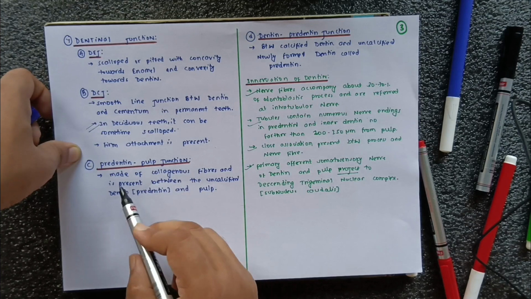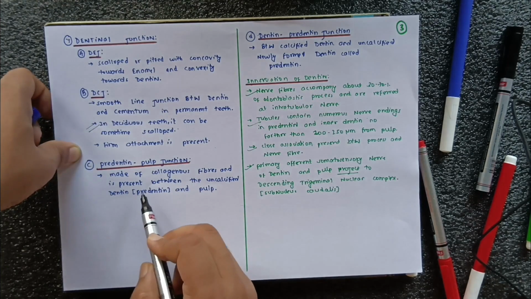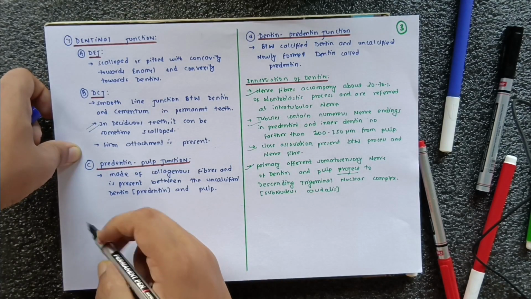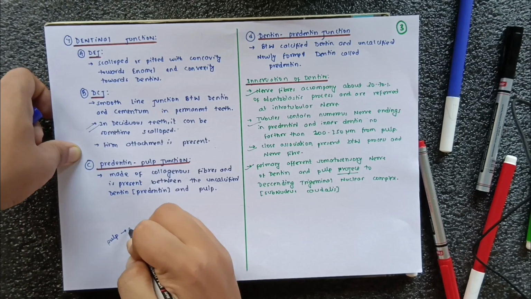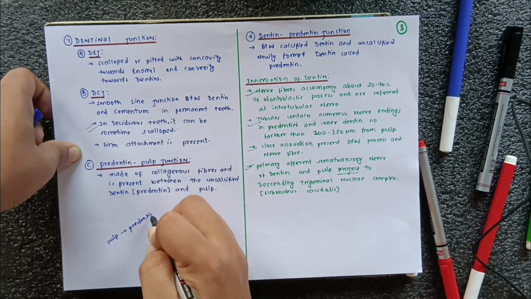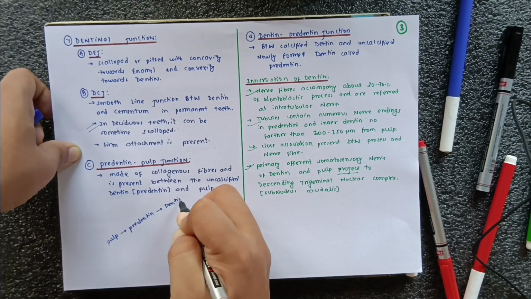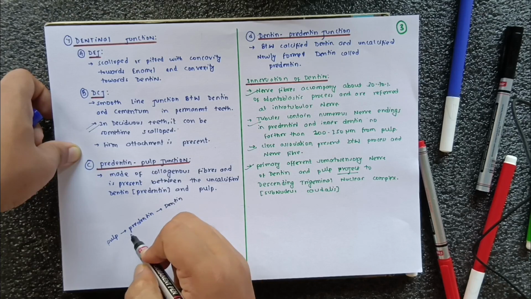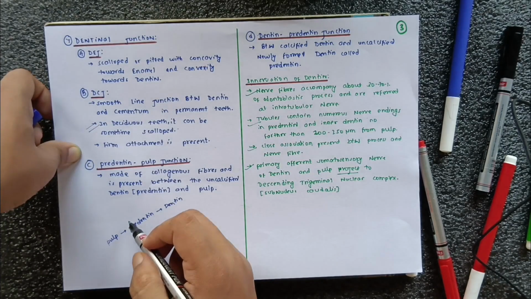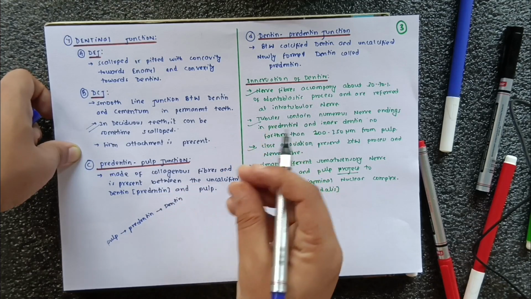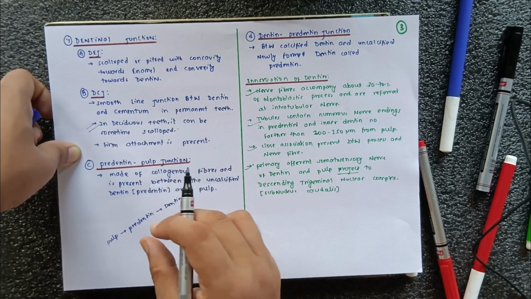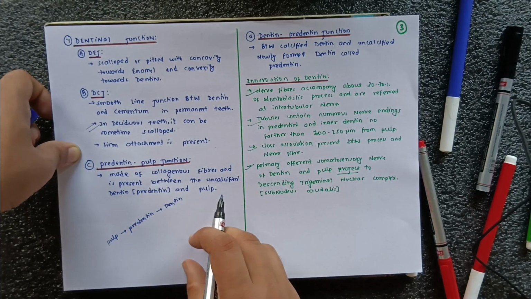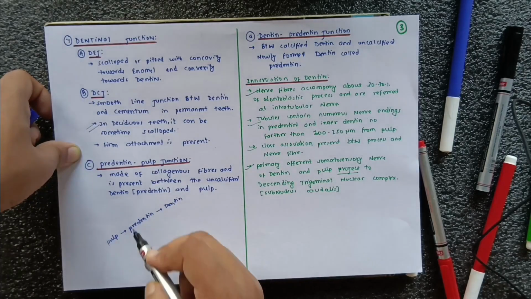The predentin and the pulp junction is made of collagenous fiber and it is present between the uncalcified dentin, that is predentin, and the pulp. As I have discussed, first of all there is pulp, after the pulp there is a predentin, and after the predentin there is a dentin. Every dentin that is formed must have gone through this predentin. So predentin is just the dentinal layer that is adjacent to the pulp, that is unmineralized matrix. When the mineralization happens, that mineralized predentin becomes the proper dentin and a new unmineralized matrix layer is formed, and that is predentin. So it is always constant, so you should remember that.